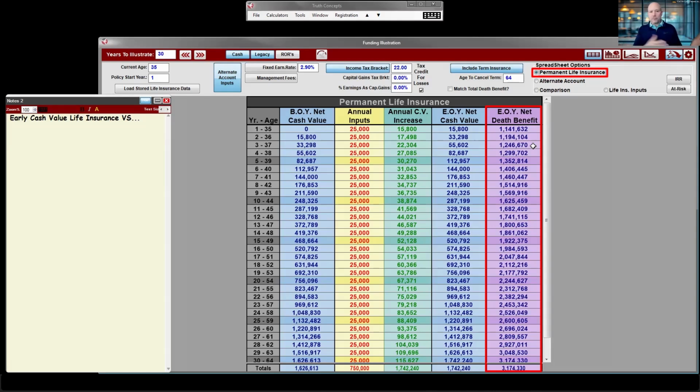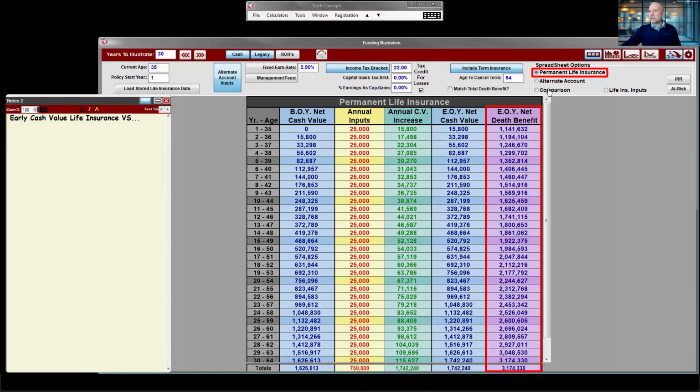At the end of each year, your dividends can go to a variety of different places. You could get the dividends back as a check. You could use the dividends to pay premium. But another option is you can use the dividends to purchase more death benefit, more paid up additions. It's increasing the death benefit every year, but every time you increase the death benefit, you realize a tangible cash value increase in your policy that you can borrow against and utilize. And so you'll notice that every single year the death benefit is increasing.